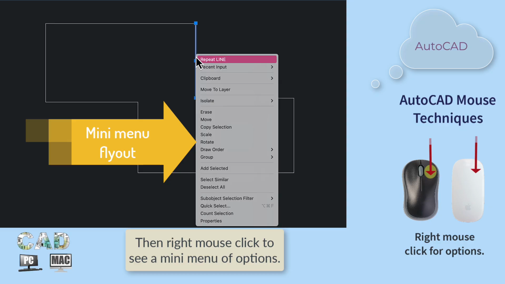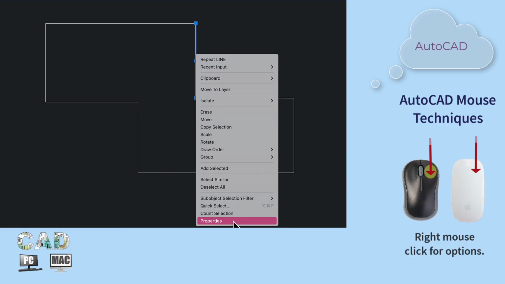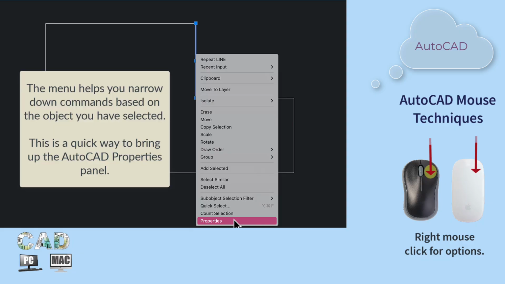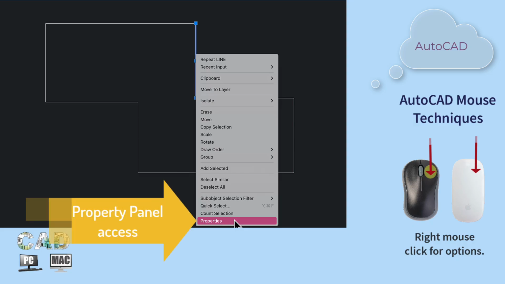For example, from this menu, AutoCAD narrows down the options that can be done with the selected line. The mini menu flyout helps to narrow down what you should do next with the selection. For example, we often need to know the properties of the selected object, and this choice is always located at the bottom of the flyout menu.